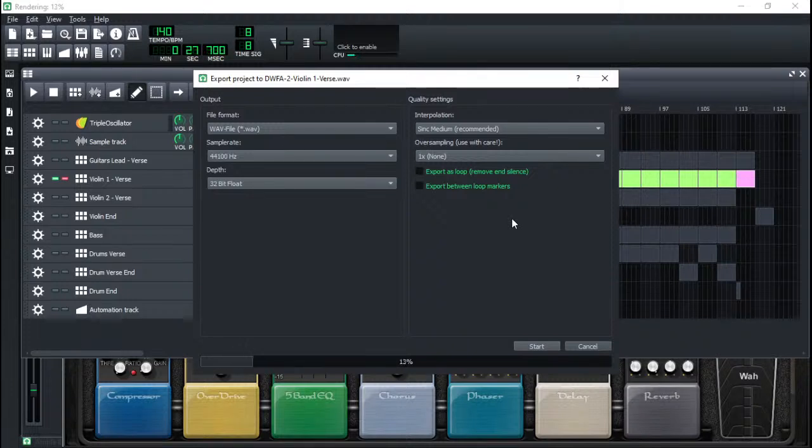Just a bunch of exporting each of our tracks here in the song editor. So just a few moments.